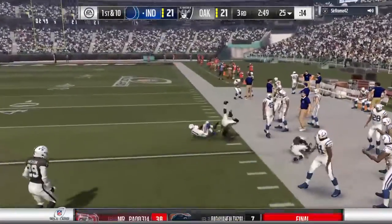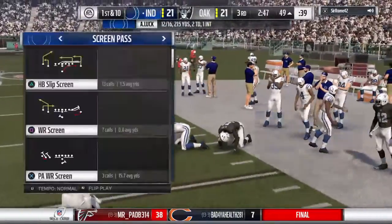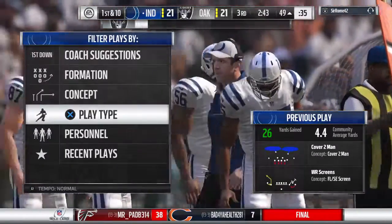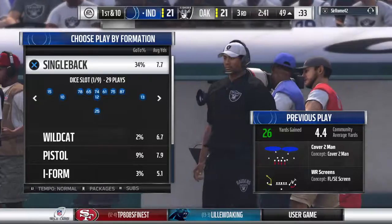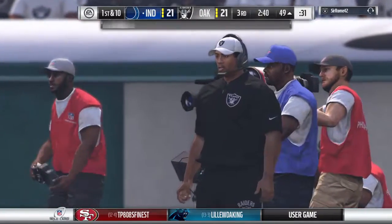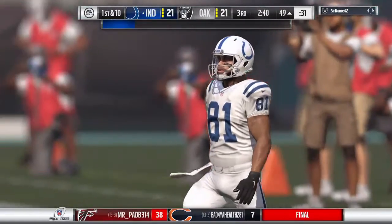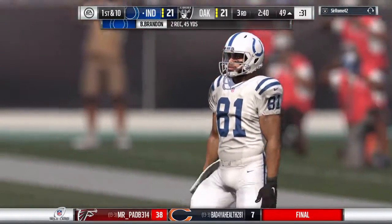Wide open receiver, complete. And he'll be taken down, but not before he gets into enemy territory. Of course, the catch was nice, but how about what happened after? Able to stay on his feet and gain all that additional yardage. So many of these slot guys, I think, have running back in their background.